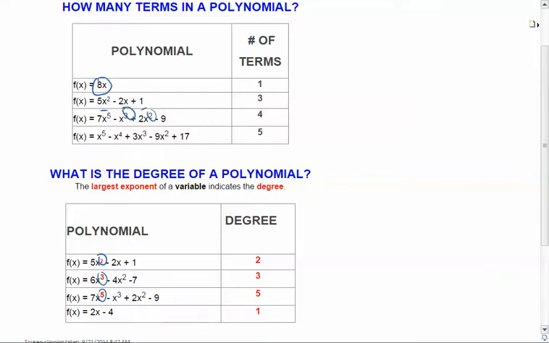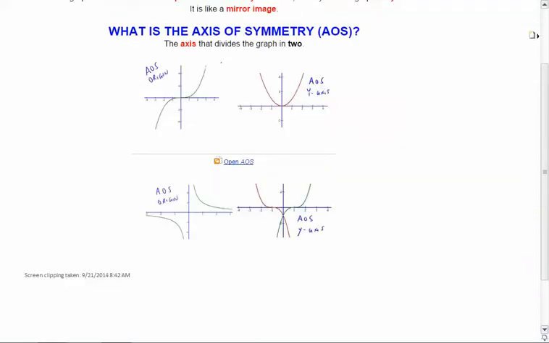That's just basic classification, but as we keep going, we're going to talk about whether functions are symmetric. If you take a look at this one here, I'm going to deal with this one first. The parabola, the regular quadratic: as this reflects, it's like a mirror image, and it reflects around the y-axis. It comes up over here, and so it's like there's a mirror right here. You can see that it reflects around here, and so we would say that the axis of symmetry is the y-axis. Same with this function here.